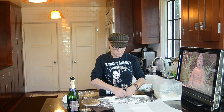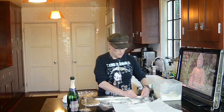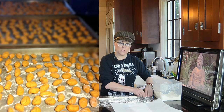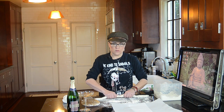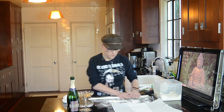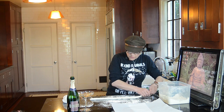So the way to freeze these things, if you make a ton and you don't want to eat them all in one sitting or several days in a row, is you cut them and form your little gnocchi, and then you put them on some parchment paper on a cooking sheet, and put that in the freezer. Once they're frozen, you can take them off the sheet and put them in a Ziploc baggie and store them in the freezer. But you can't put them in a baggie until they're frozen. Otherwise, they'll just turn into a big lump of dough again. And you don't want that.